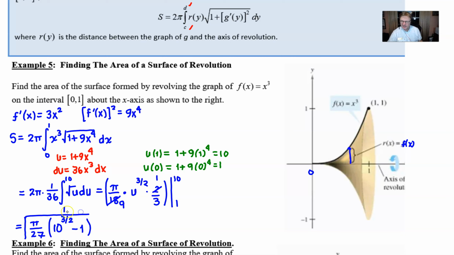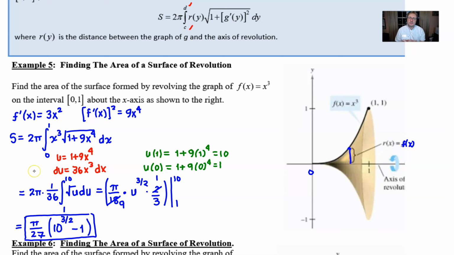Well, we're going to call it a video at least. We're going to finish right there. If you've watched one of the earlier videos, we saw an answer that was very similar to this. It had a 10 to the 3/2 in it. Basically, if you have a non-perfect square raised to the 3/2, which is often the case with these problems, because when you integrate the square root of u, which happens a lot because of the nature of the formula, you'll have a 3/2 exponent. And they just don't simplify very well unless you've got a square root that's going to be a perfect square. So we're okay to leave it just like that.